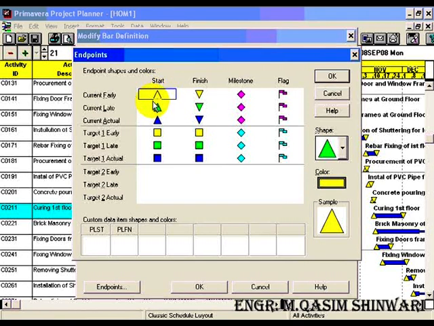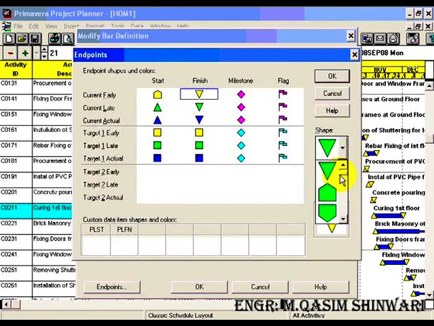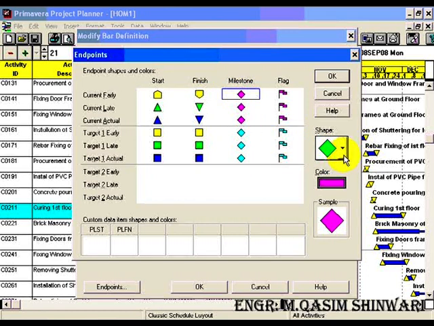So let me change the start, let me change it into this shape, and color is yellow, it's okay. And also for finish, I am changing it to this shape, and milestone should be displayed in star.